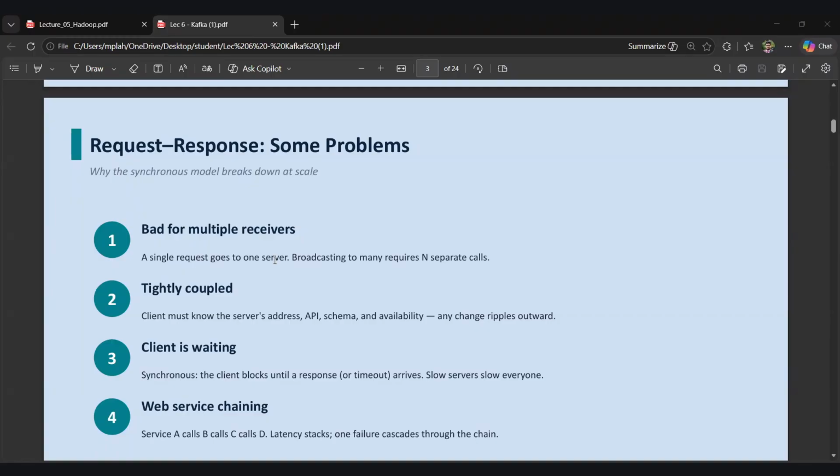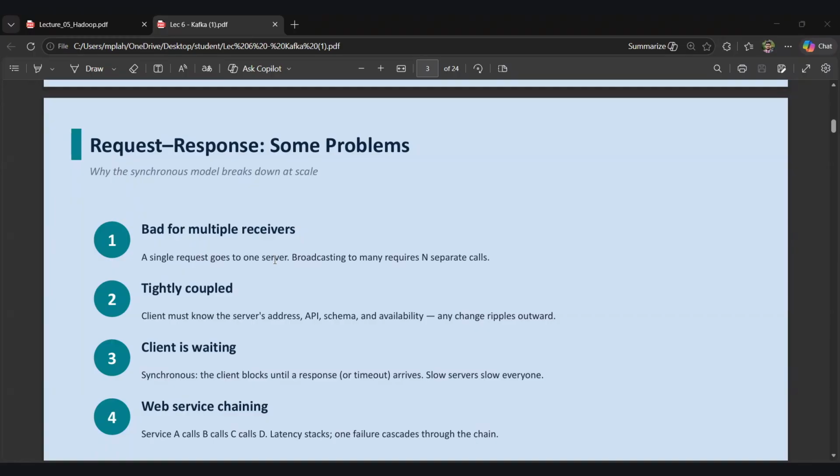That means latency adds up, and one failure cascades through the chain, right? Imagine we have a service called service A. To answer a request, it has to call service B. Then service B has to call service C, and C has to call service D, right?